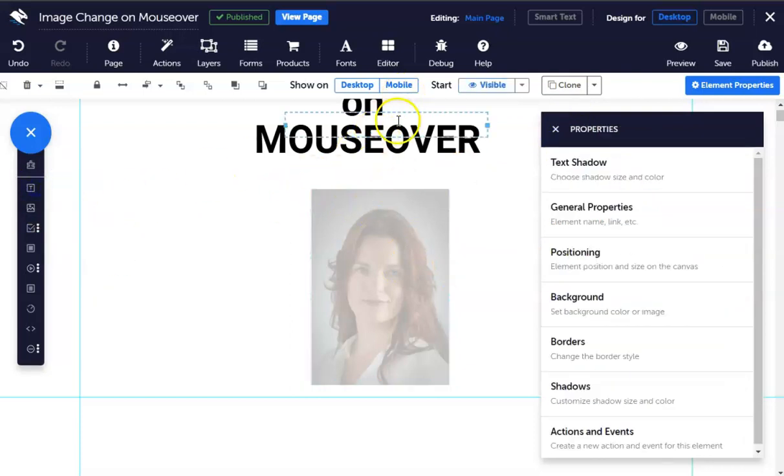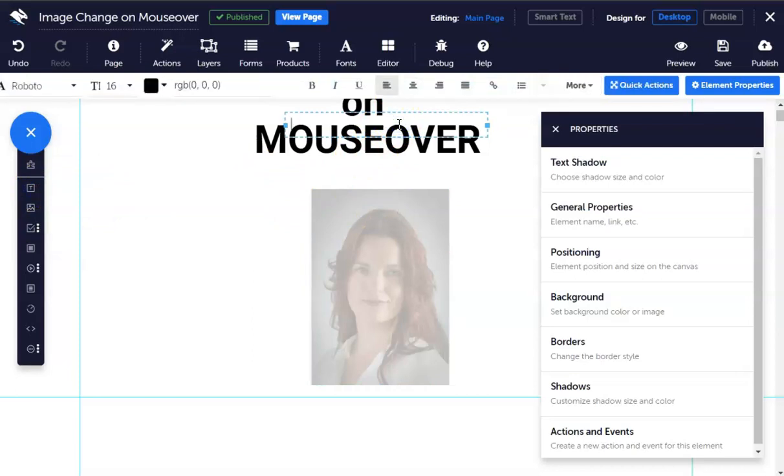The next step is to add the text element with the details of your speaker.